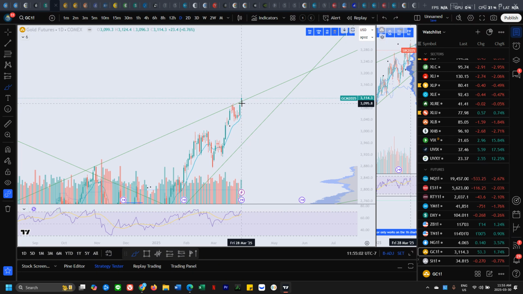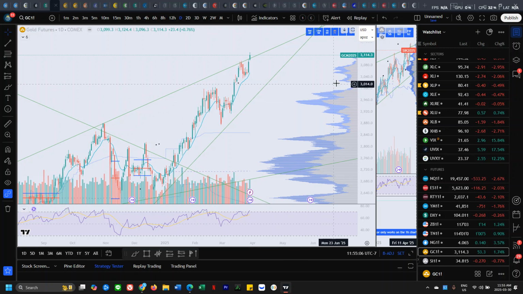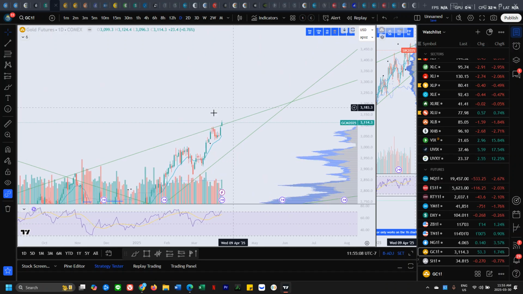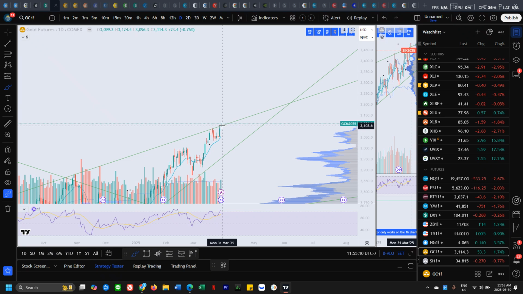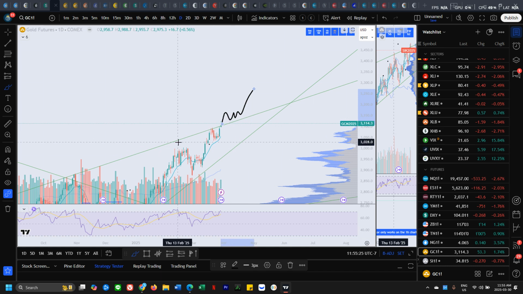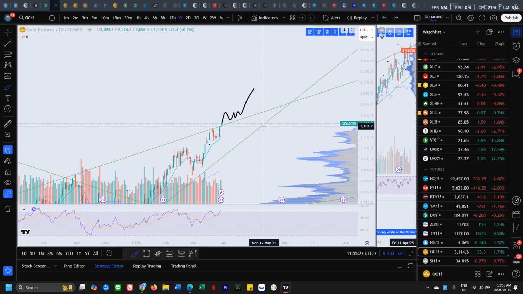So we broke out actually on Friday. And so there's two scenarios here. We break out, right? This is just a little bit, no follow through at the moment. We get more follow through, another leg up or two, and then come back to test this prior resistance, now acting as support. And we kind of flag around a little bit and then go. That'll be the best case for bulls, where we just touch it and go.